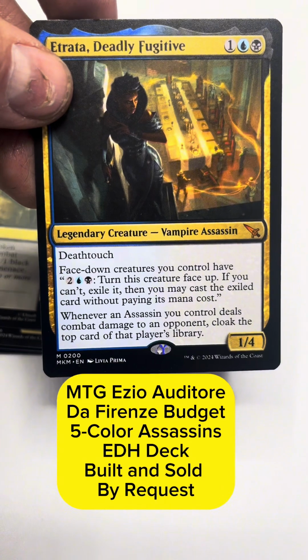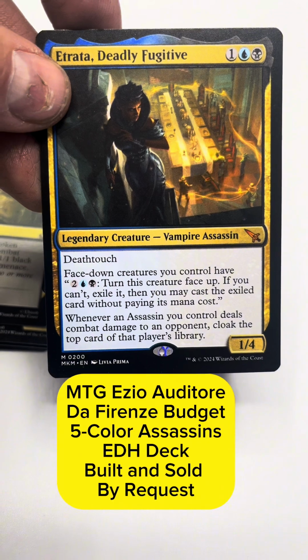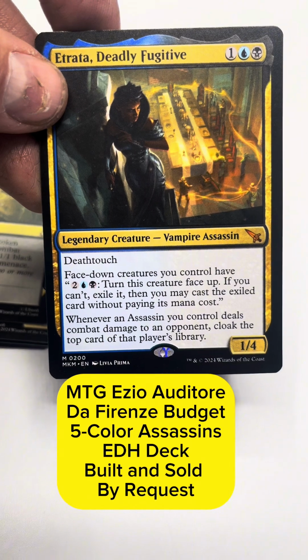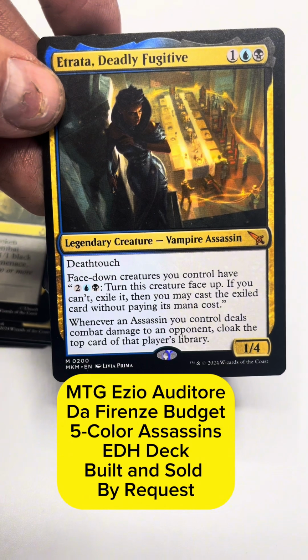Etrata, Deadly Fugitive, 1 blue black for a 1/4 vampire assassin, legendary with deathtouch. Face down creatures you control can have 2 blue black, turn it face up. If you can't, exile it, then you can cast the exiled card without paying its mana cost. Whenever an assassin deals combat damage to an opponent, cloak the top card of that player's library.